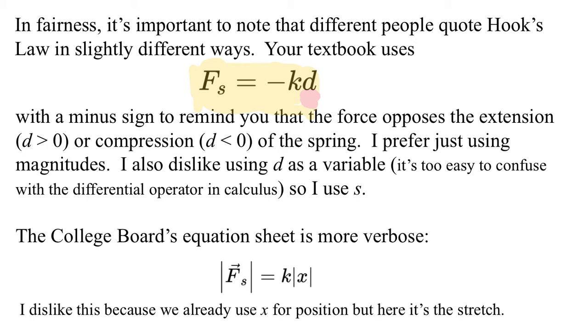Or you could look at the college board. College board uses this format where they say the magnitude of the vector force, F_s, is k times the magnitude of x. So again, going back to magnitudes and saying the force is a vector, but its size is k times however far has been displaced from equilibrium. I don't really like that because we already use x. We have a meaning for x, and I don't like suddenly changing meanings, although it's very common to. And just be aware that they often will quote things in terms of x.